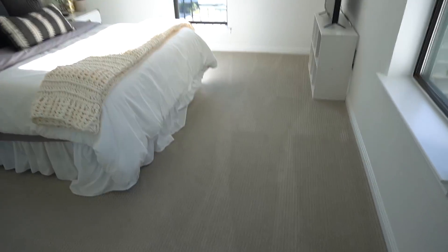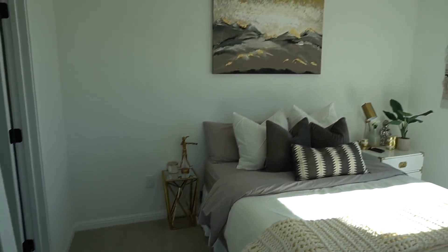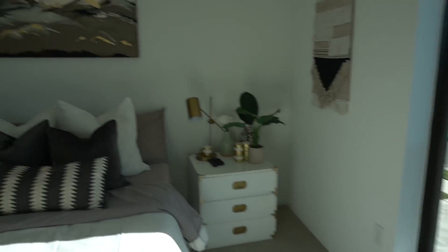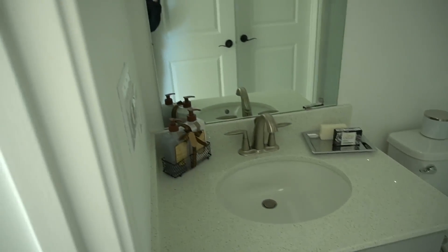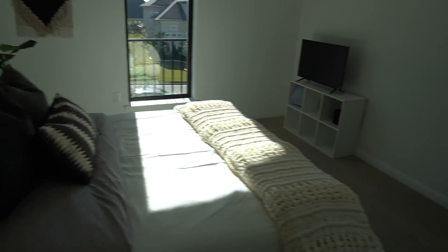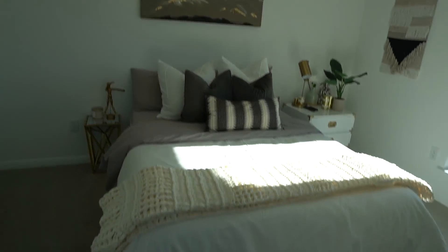The guest room looks back to normal now. They already cleaned in here — all the toys are cleared out. So this is an actual functioning guest room and I'm going to need it. I know for sure Rel and her boyfriend are staying over and I think they're going to stay in this room. So that's one thing at least done. Update: it's about 5 PM now.